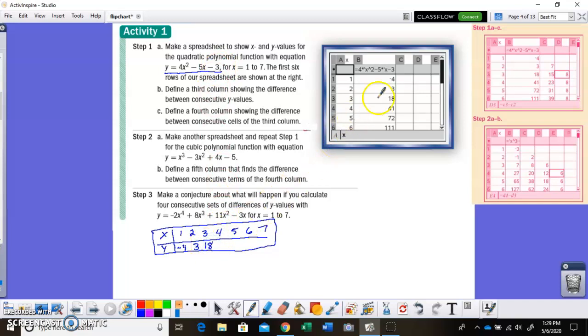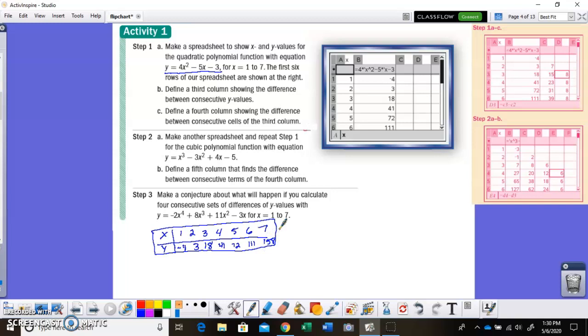And I won't show you the rest of the substitutions. We do have all the numbers figured out except for 7, so we will do 7 together. So 4, it says, will be 41, and 5 will be 72, and 6 is 111. So when we go to do 7, we're going to do 7 squared, which is 49. We're going to multiply that by 4, and we get 196. And then we're going to subtract 5 times 7, which is 35. And then we're going to subtract 3, and we get 158. 158 is our last value here.